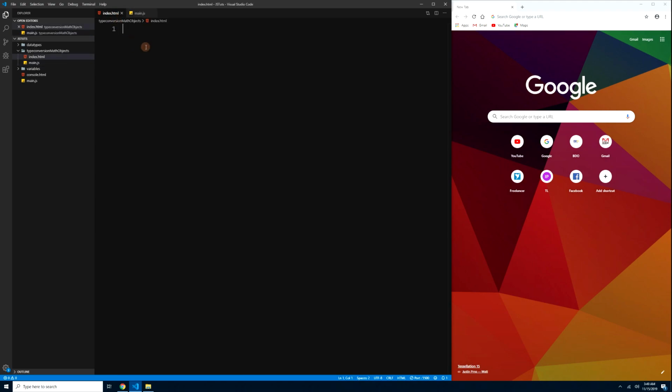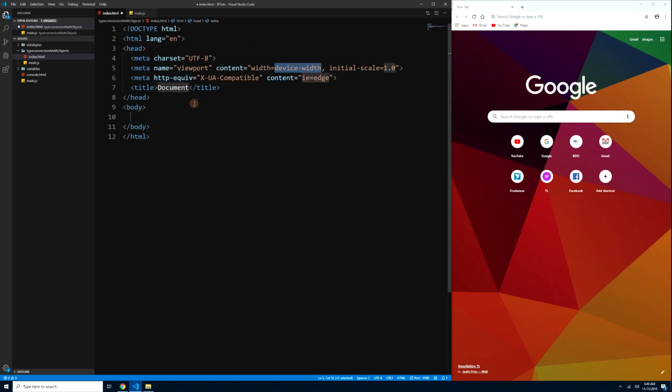So, go back to our index.html. Gawa tayo ng blank HTML structure. Punctuation key sa keyboard, followed by the tab key. And we will just name this as type conversion, operators and math objects. Okay. And then, gawa lang tayo ng h1 dito para at least may text lang yung browser natin. And then, we will link our main.js by using the script tag.